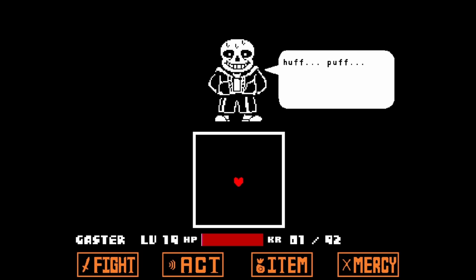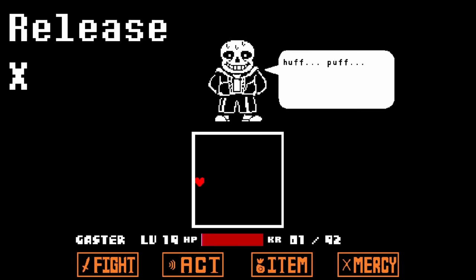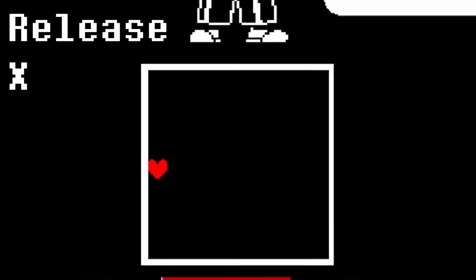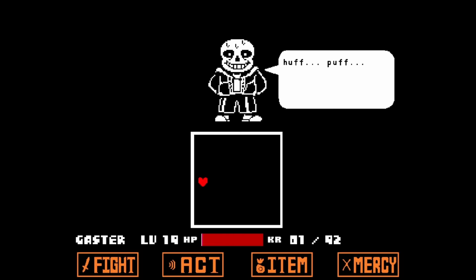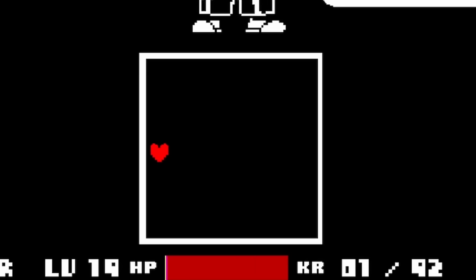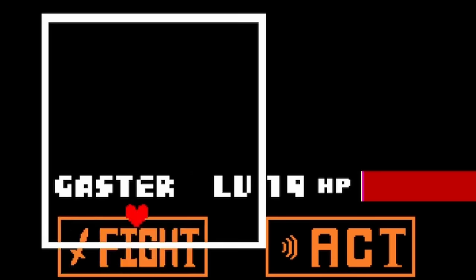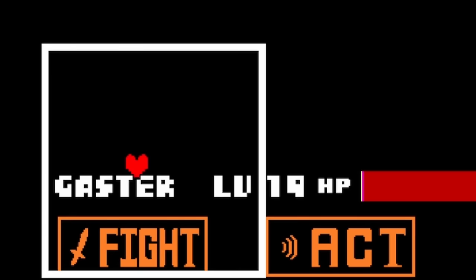Once Sans traps you and begins monologuing at you, hold X to use Slow Soul Mode and move towards the edge of the box. By releasing X just before touching the border while maxed out on CT, you'll actually be able to bypass Sans and slightly nudge the box to the left before getting teleported back. You can do this over and over and over again and eventually move the box all the way to the left and attack Sans while he's still talking, resulting in this humorous glitched cutscene.